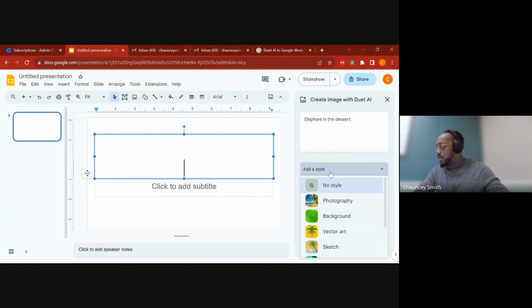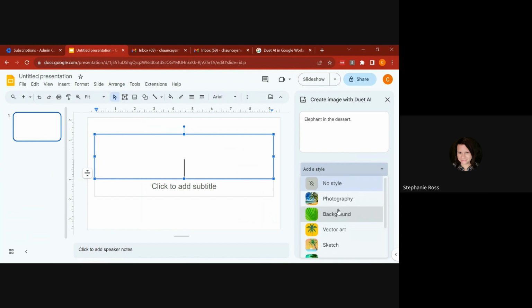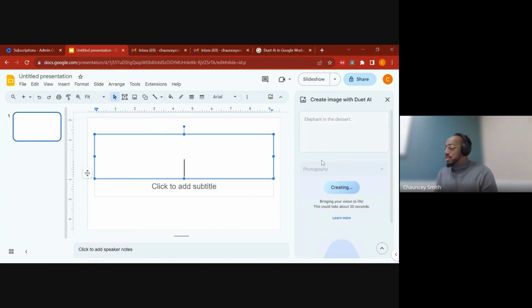Okay. Let's see. Style. Any particular style that you want, Steph? No. Or do photograph or photography, see if it does like a real looking image. Okay. Let's see.